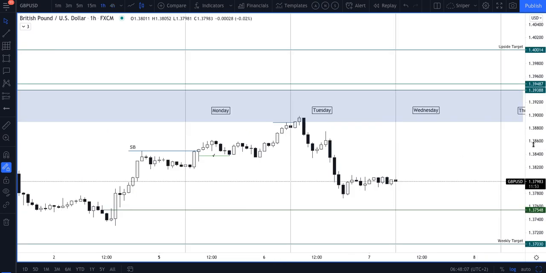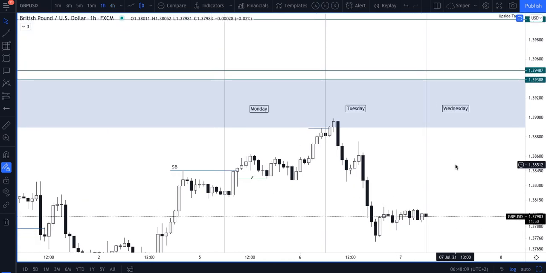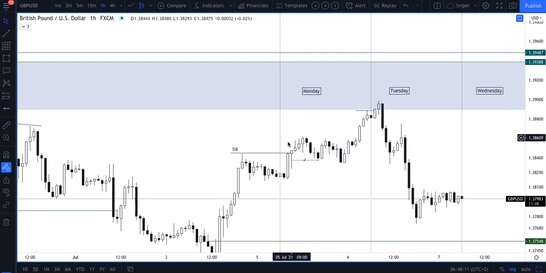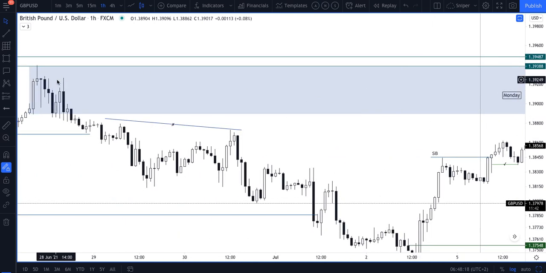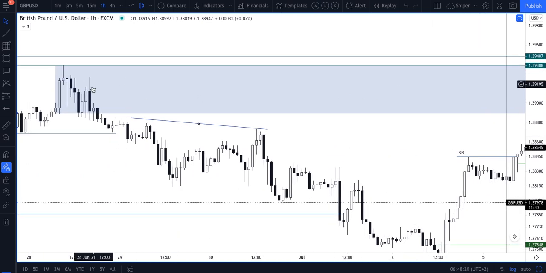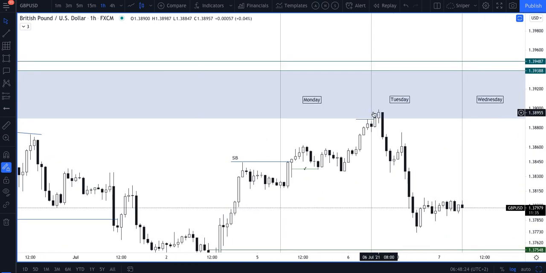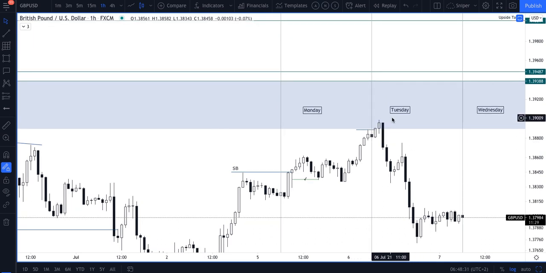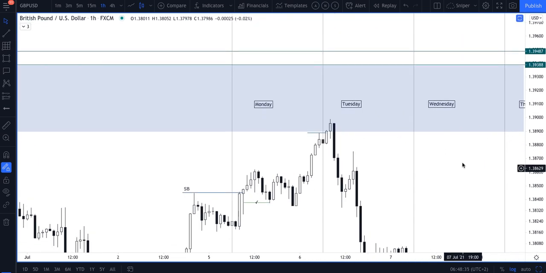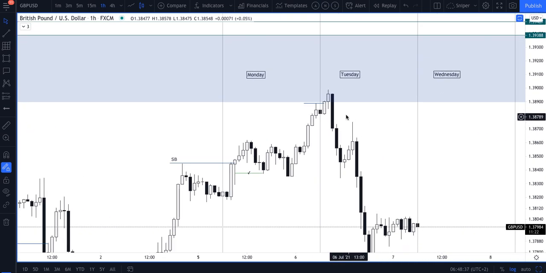So taking that to the 1-hour, we see that Monday was relatively a consolidation day. Most of the day was consolidation, moving sideways below this 4-hour order block over here to the left, which is really messy. So it is understandable if you missed this entry, but then it provided a good second entry. But anyway, we had this up over here, so possibly we can look for shorts if we reach this area.